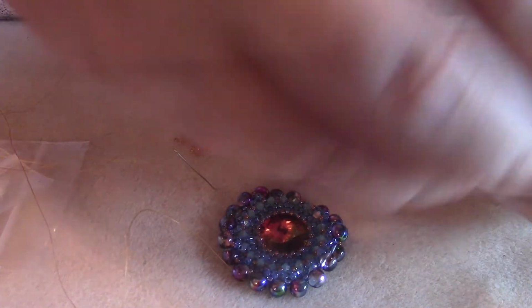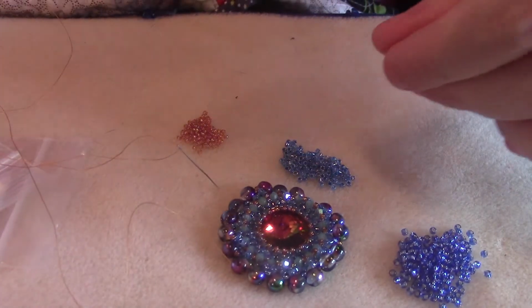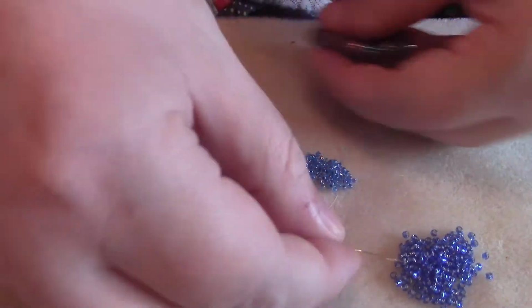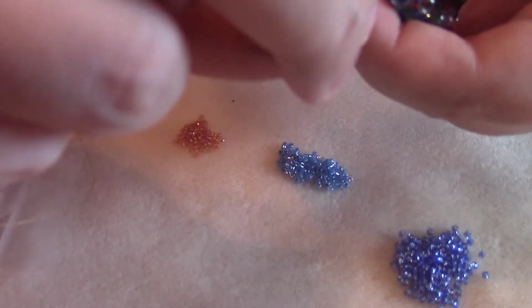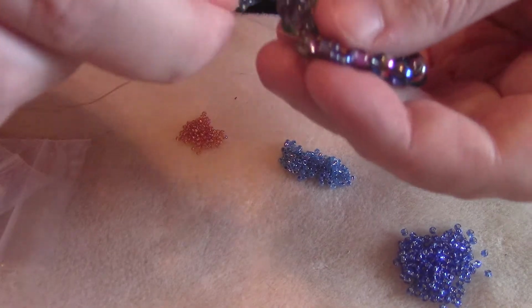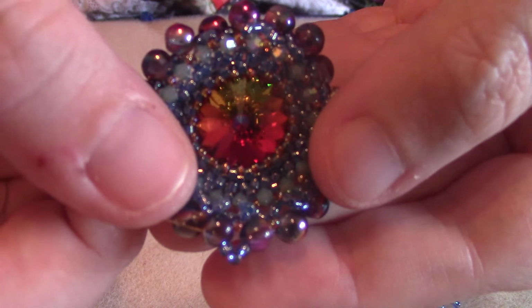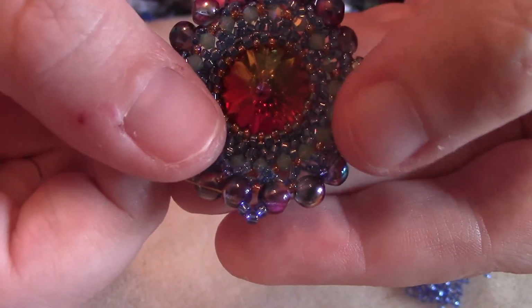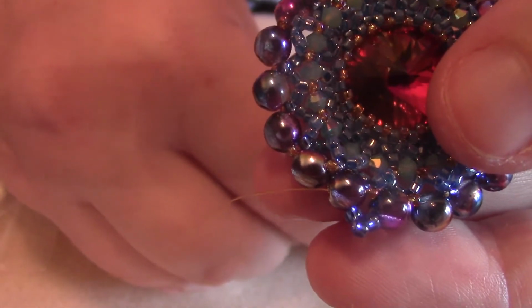I think I'm going to grab some rounds for this, because I like rounds when I can get away with them. They're nice. Now I've got 3 on my needle. We'll see if this fits. I don't know if it fits very well. Oh, it does! Look! Ta-da! That was a total guess. Yay! Okay, cool.